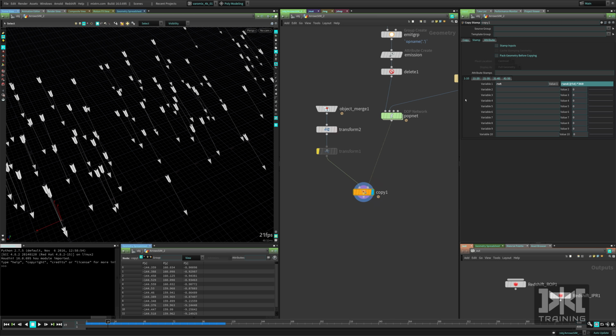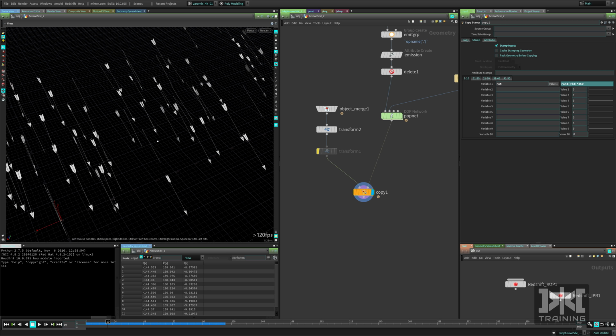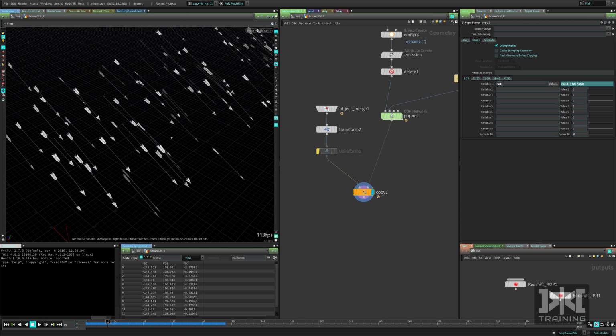You can see here, stamp the input, sorry. Now each arrow is going to be rotated differently, so they aren't all just flat. You can see them from here. They have different rotations, not just rotating in one direction. And then this is just fixing the rotation. Let's see what we're doing here, and we're gonna fix that later. For now, let's see where our copies are here. So they're going backwards right now. You can see they're going backwards, but they are working.